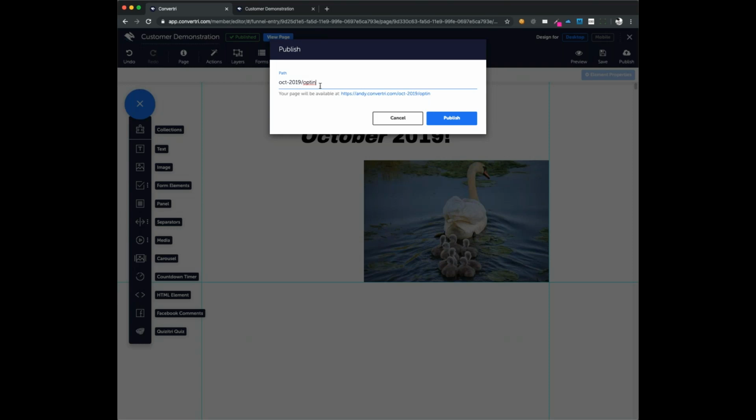And because I put in Oct 2019 /opt-in into this box, that's andy.convertri.com/Oct 2019 /opt-in. For those of you wondering, if you want to publish something to andy.convertri.com to set the homepage, just leave that box blank, and then that'll publish to the homepage. But I've already got something there, hence we're going to this URL.